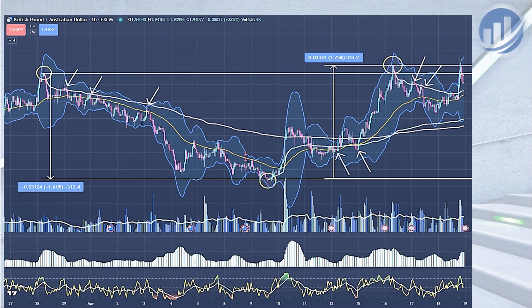Okay, so I pulled up the pound Aussie chart today, just a random chart, and I saw some things that I liked here for this video in particular. We've got some extreme highs and lows, and this is the hourly chart. So I anchored the VWAP up here, and you can see the line go down, but you can see a lot of legging in opportunities as the price comes up, fails, goes back down, comes up, fails, goes back down, comes up, fails, goes back way down. But then I see it hit this extreme low, and I anchor it there.